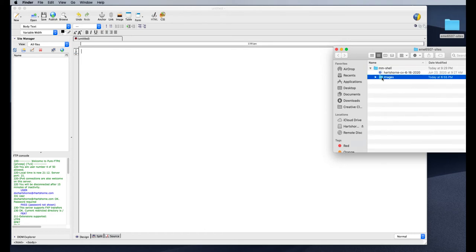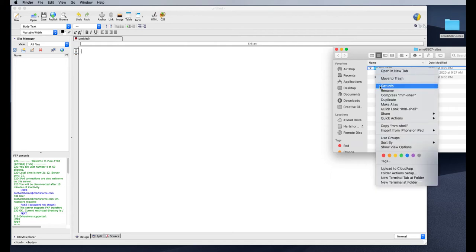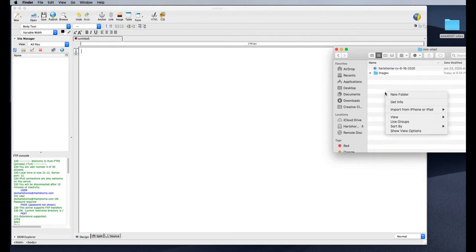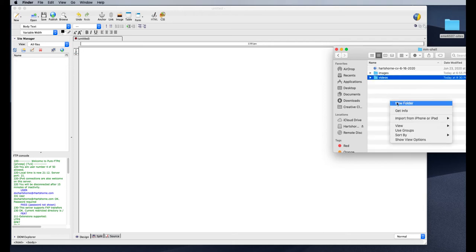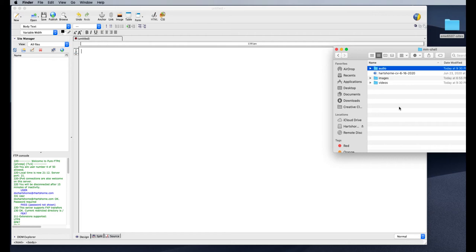So anytime I want to insert an image into my shell folder, I can just go to this folder and insert those particular images. So it's just an organizational tool. If I were to do my final multimedia project and have other things like videos or audio, or maybe just a media folder, depending on how complex my site was, those are just ways to help you organize accessing the content and placing it.